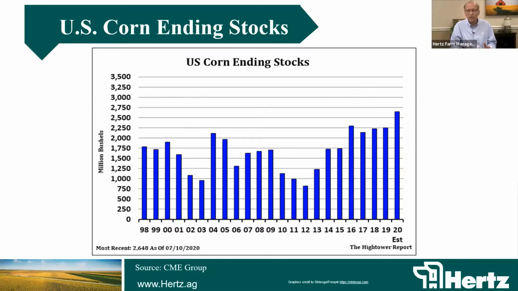So once we subtract that total usage, we have what's referred to as ending stocks. And so as you can see, back in 2011 and 2012, we had much, much higher prices given the fact that we had tighter stocks. And of course, we're seeing some declining prices now as we look at much, much higher ending stocks. And so again, one of the big impacts as we look at ethanol consumption, that clearly has been reduced.